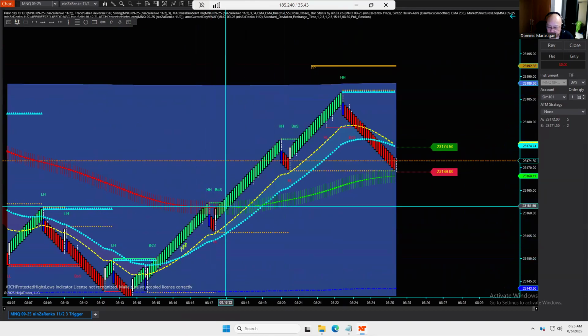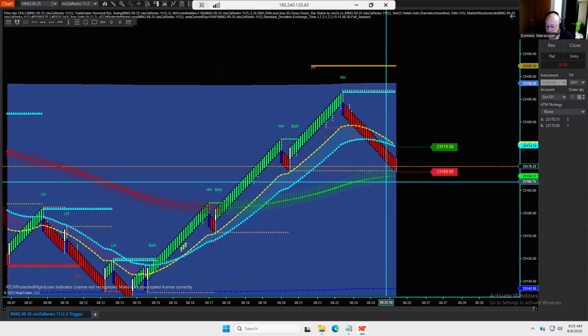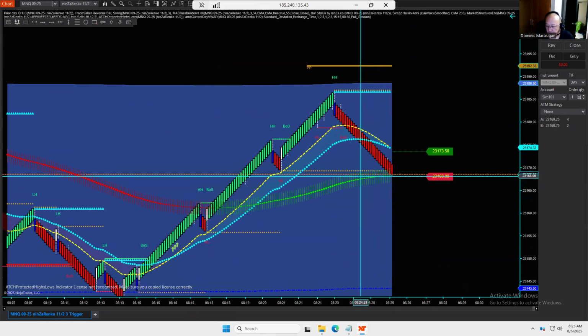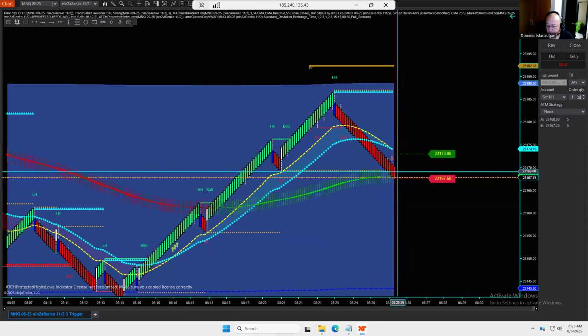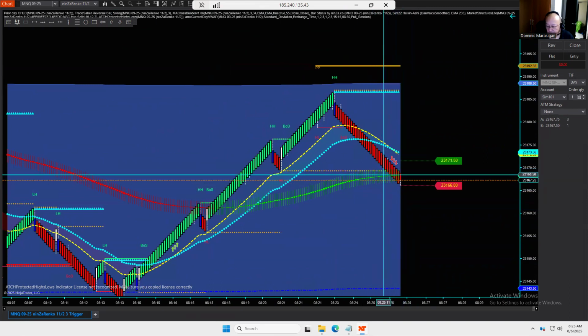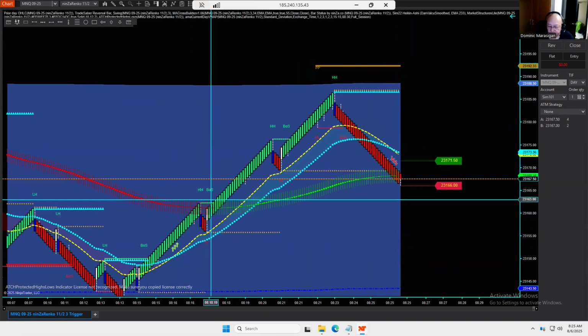So let's say you get in here, and now it's coming back down again. This is the price right now, the live price, and you can see it's going to try to test this 233. Is it going to test? We'll see. Well, it looks like it's going down. Now, if you entered here, your first target would have been hit.